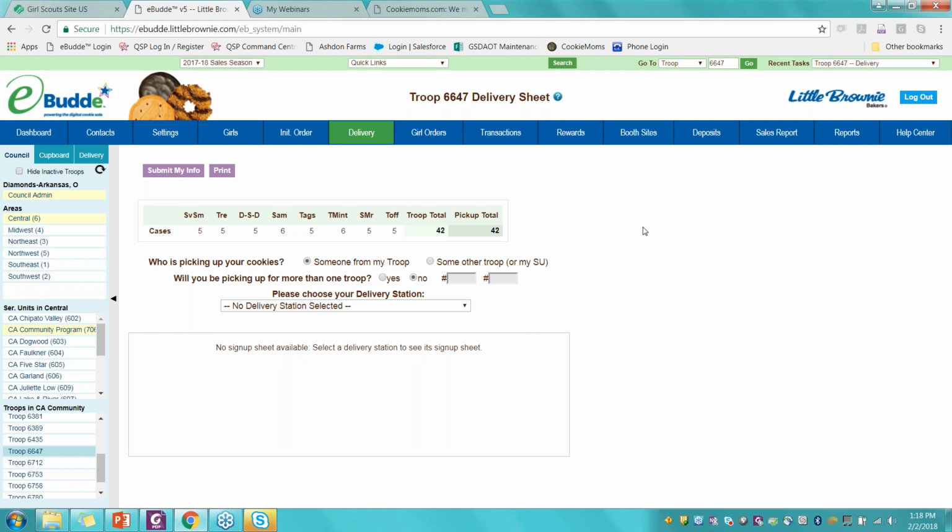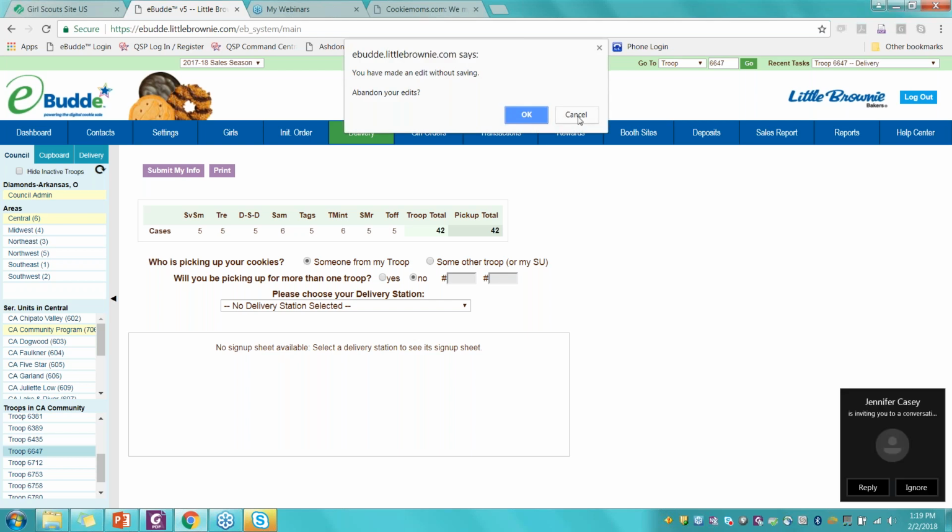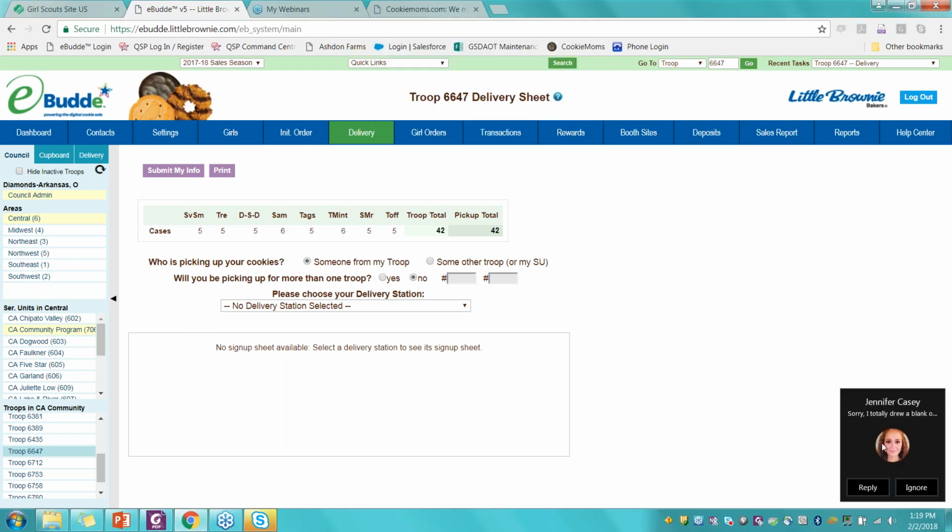So that is basically the troop submission. That's it. For a troop, the biggest thing is just to be detail oriented and check yourself. That is honestly the biggest thing that you can do. And then also just remember to not forget to submit your awards. They will automatically submit for you if you do not submit them. So hopefully your service unit is checking that and making sure that they are submitted. But when we go to submit, they will automatically submit for you. So if there is a choice there, it will go with whatever is set in the system.